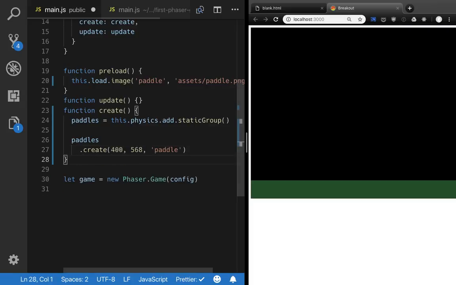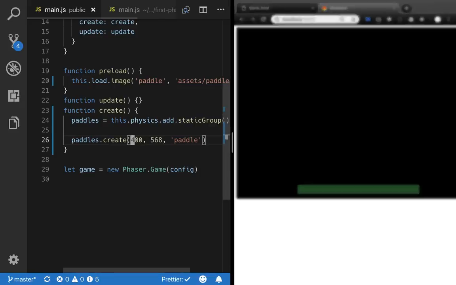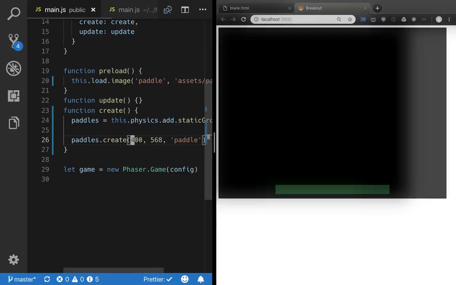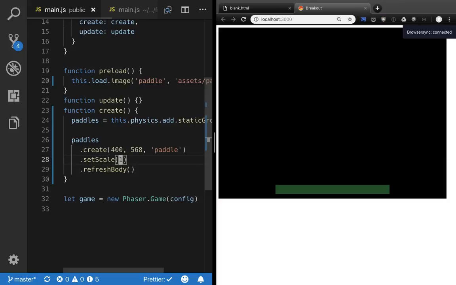So we don't want to change the scale necessarily. And that's actually positioned pretty decently. It's a pretty big paddle. We do want the set scale. What does set scale 1 look like? What's it in the normal size? It should be that. Can we make it half the size? All right, cool. There's a paddle.